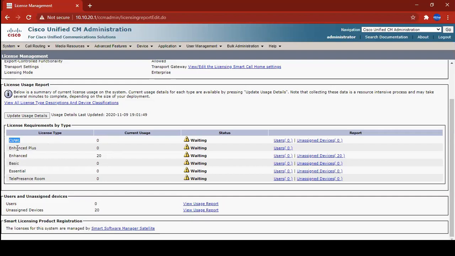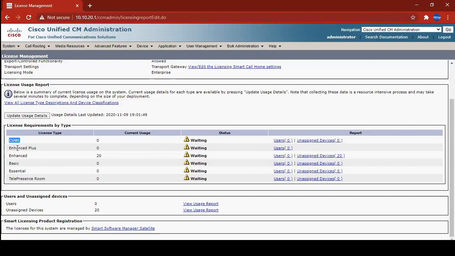Workspace gives you much more things that come along. For instance, if you buy a Workspace license, you get a license to add 10 devices under one license, like 10 different phones, because it's quite normal and natural that users may have more than one device, like IP Communicator, Jabber, their phones at two different locations, their video phones, and so on. So Cisco came up with the idea that you don't need to purchase a license for each device. Rather, you buy Cisco Unified Workspace license, and you can live with it for 10 devices per user.